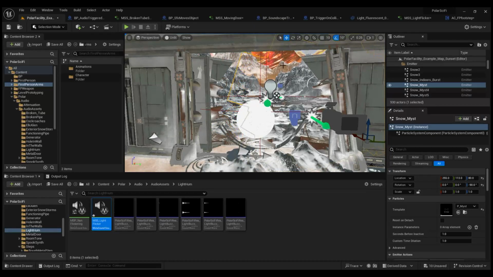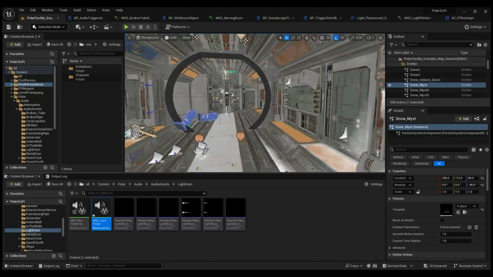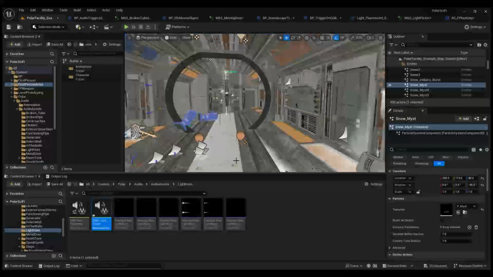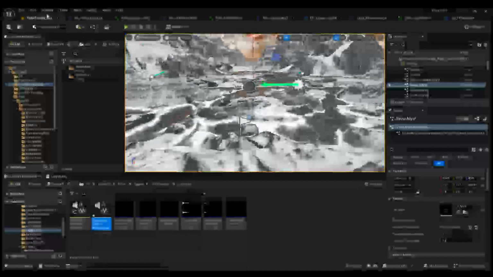I also took this as an opportunity to mess around with the Soundscape plugin that Epic has recently added into Unreal 5. The Soundscape plugin spawns sounds around the player using gameplay tags. These gameplay tags can be spawned by using things like collisions or an event tick based off of how close a player is to a specific object. For this project, I ran off of collision boxes, but I'll get into that in a second as well. Let's go ahead and play, see what it sounds like a little bit in the world.